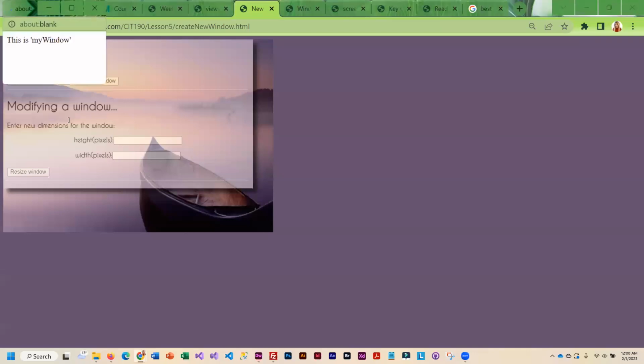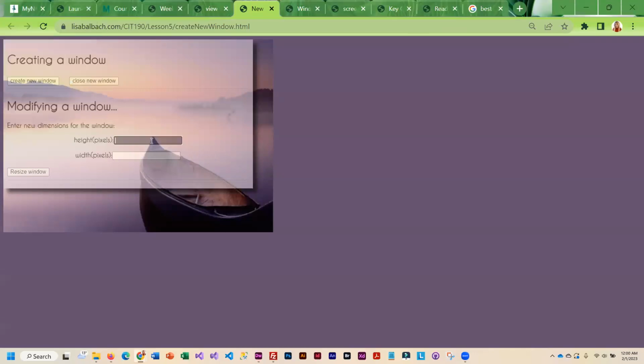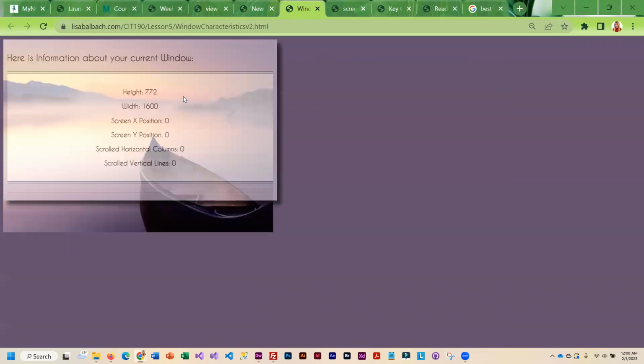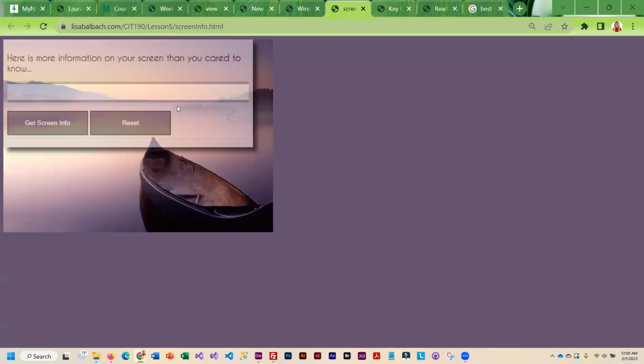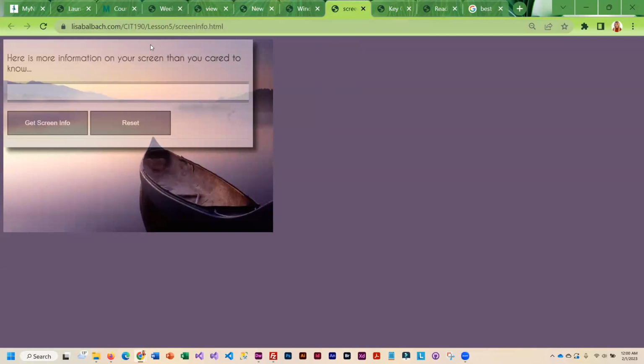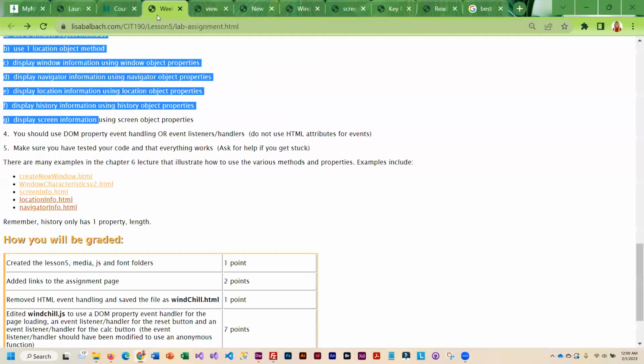If I create a window, I can change the dimensions and I can resize it. Okay. So all of these are interactive. So you can kind of take a look and incorporate all of these into your own page. I have them on separate pages to kind of highlight the information that you're learning, but you're going to put those on one page. And the easiest way to implement this is by using command buttons.